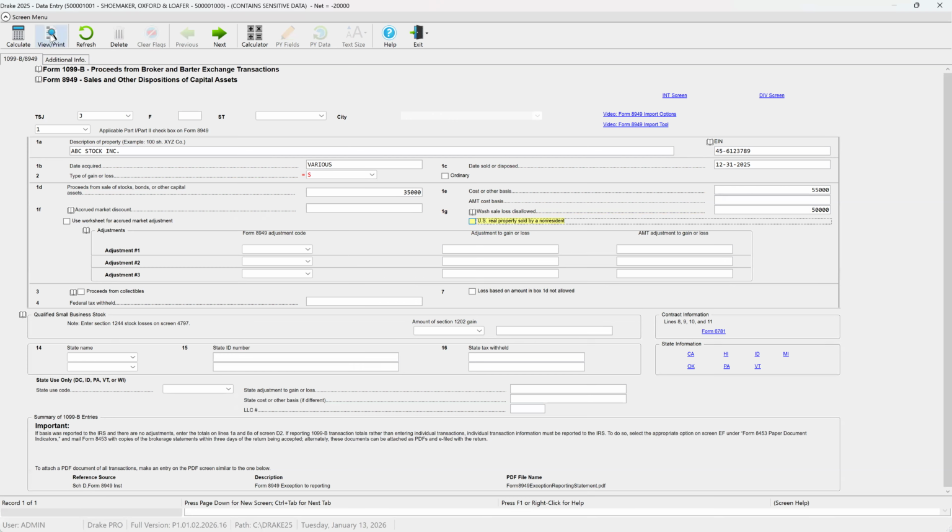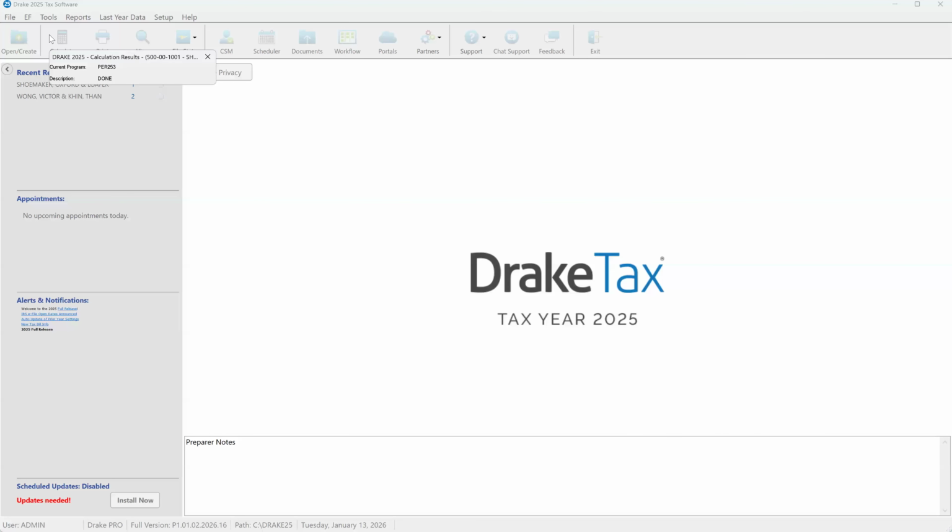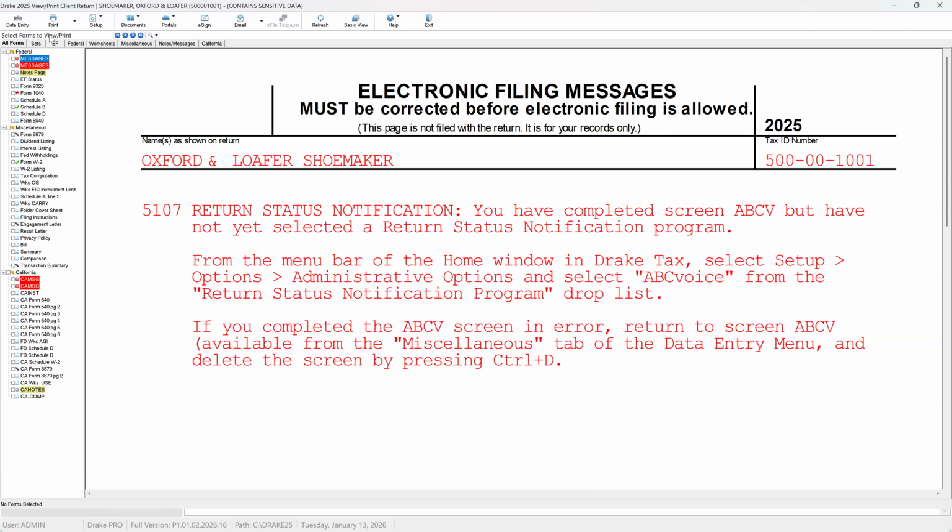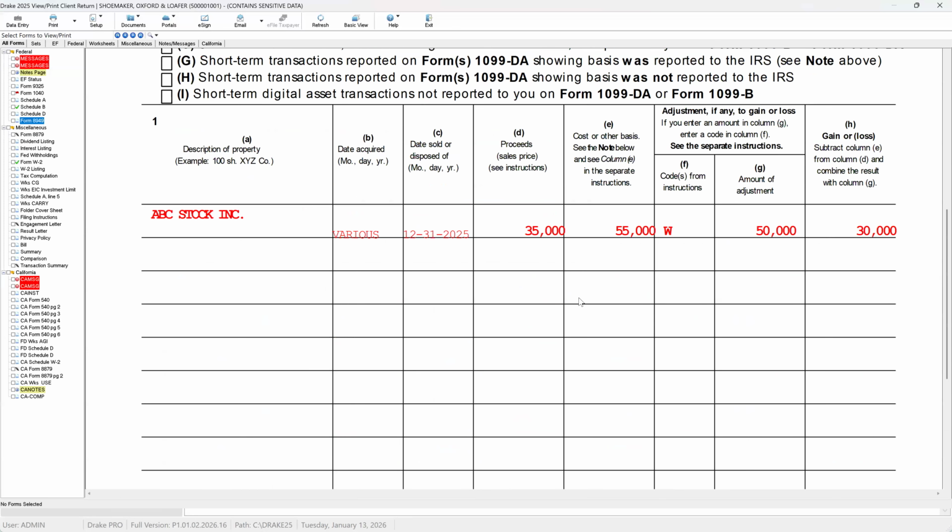You don't want to know that. It's supposed to be you lost 20K, right? And you have to pay tax on 30,000 again, because that 50,000 in wash sales, you weren't able to deduct it. So therefore, your cost basis becomes 5,000. 5K.